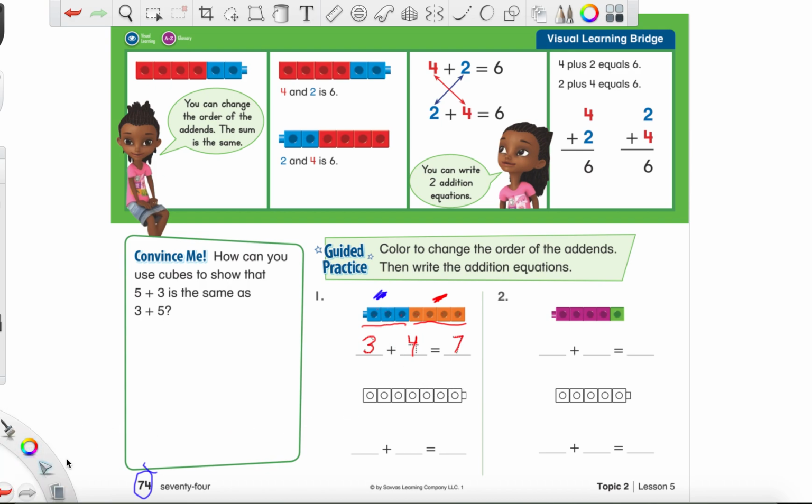And what I'm going to do for you guys is I'm going to underline. Okay, so you get used to that. So there's those 3 blue, right? You can go ahead and color in those 3 blue at the end. And for the red, I'll underline those. Red starts at the beginning, and it goes in 4. So there are your 4 red you should color.